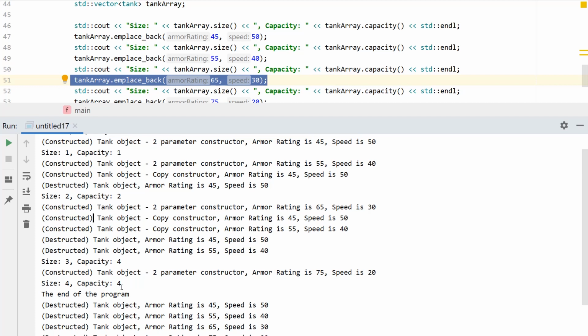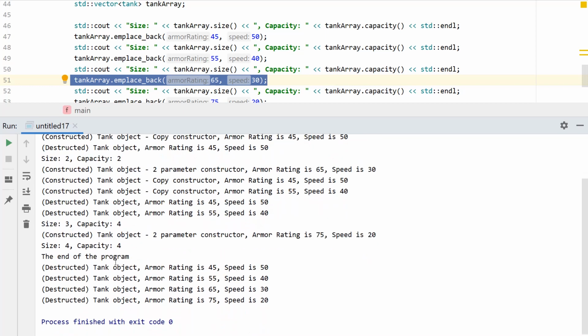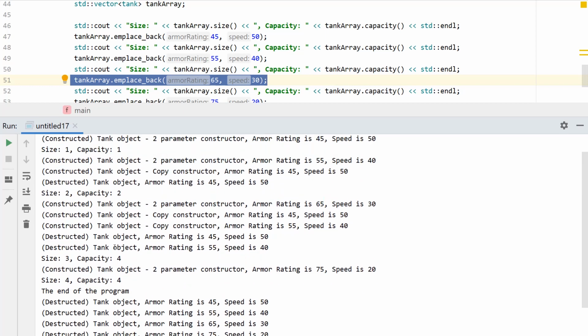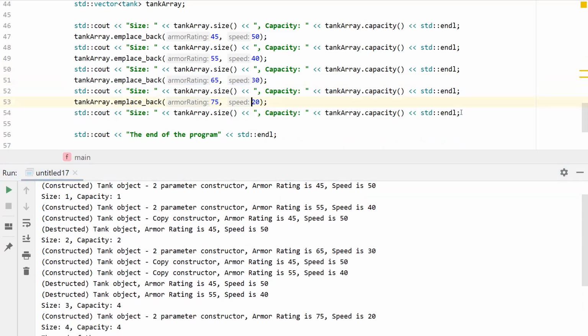So there's always a trade-off here. The more you allocate, the more memory you are using, but you don't need to resize every single time. But the less memory space you use, the more resizing operations you have to do, which takes time. So there's always a trade-off. How should you increase it? By like 1, 2, 4, then maybe 8, I think. I'm not 100% sure how STL works, but most likely if you try to add one more item, but yeah, let's do that. Why not? Since we have a compiler in front of us.